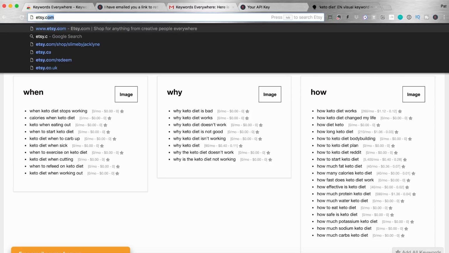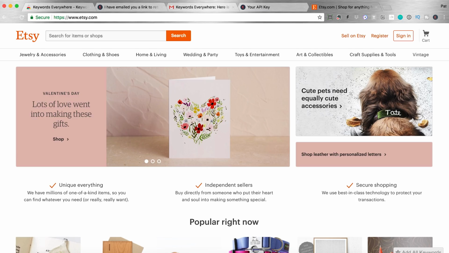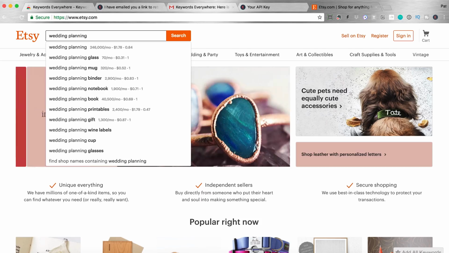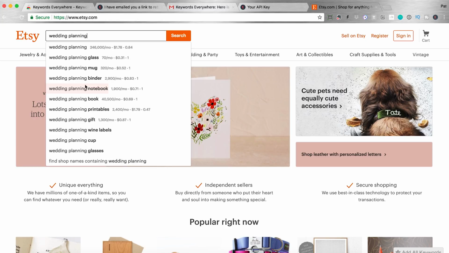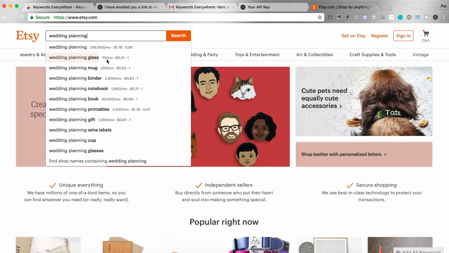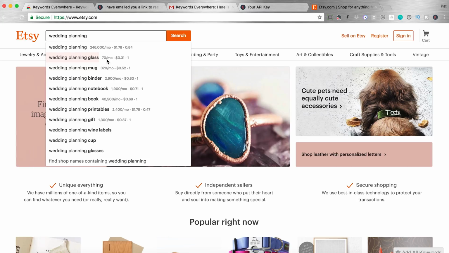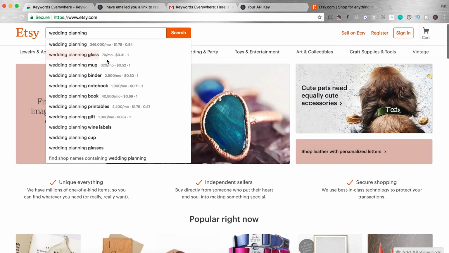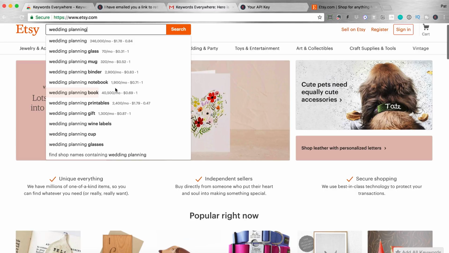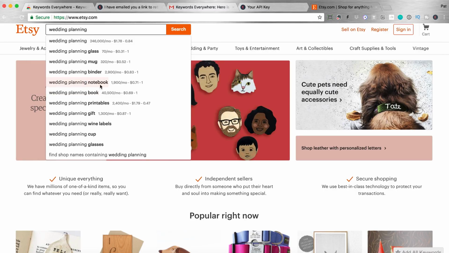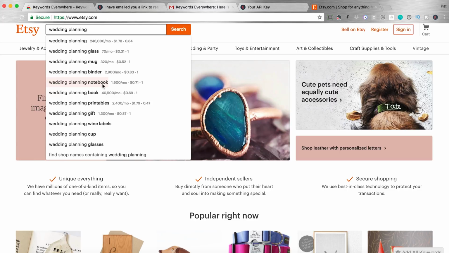If you produce any content or products for a site like Etsy, it's also gonna show you stuff on Etsy too. Let's say you have a shop about wedding planning stuff. So let's do wedding planning. Now I can see all the different, more niche items within wedding planning related keywords, and how many searches there are for each of them as well. So wedding planning glass, 70 per month. Again, this is pulling from Google, but it still gives us info about what's popular and not. And we can assume for the most part that it's gonna be reflected on the same platform that we're on, although the numbers won't be the same. There's not 40,500 people searching for wedding planning book on Etsy every month, but we do know that there are more than wedding planning notebook. So that's how you would use this tool, and it's really handy as you go along.